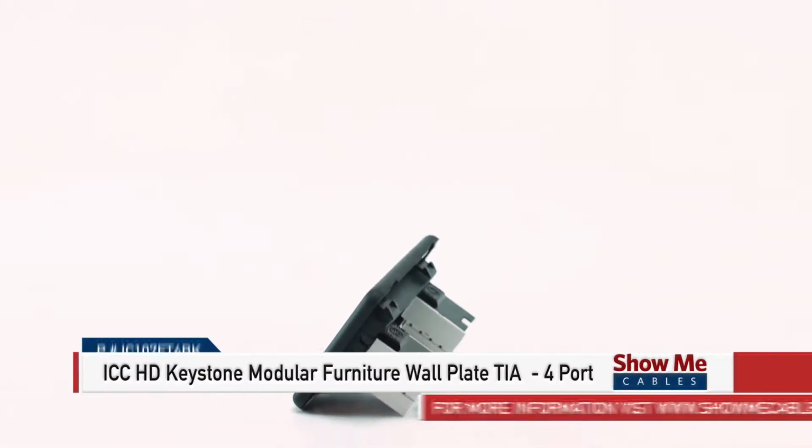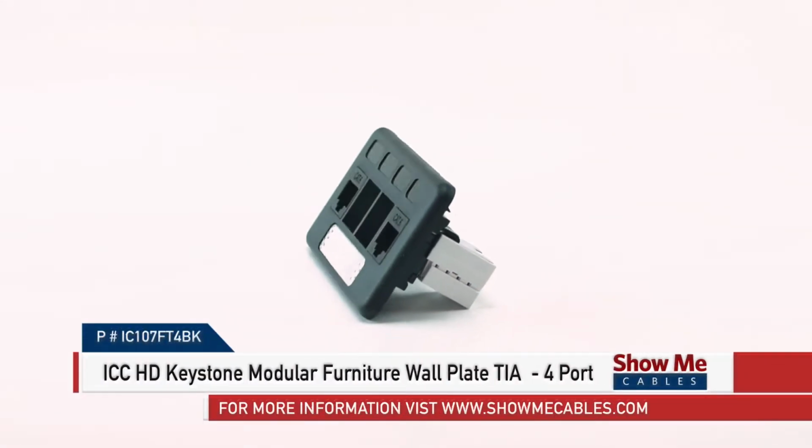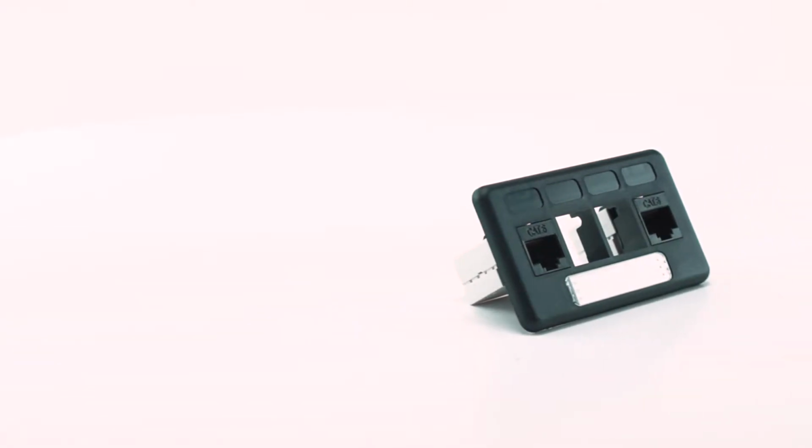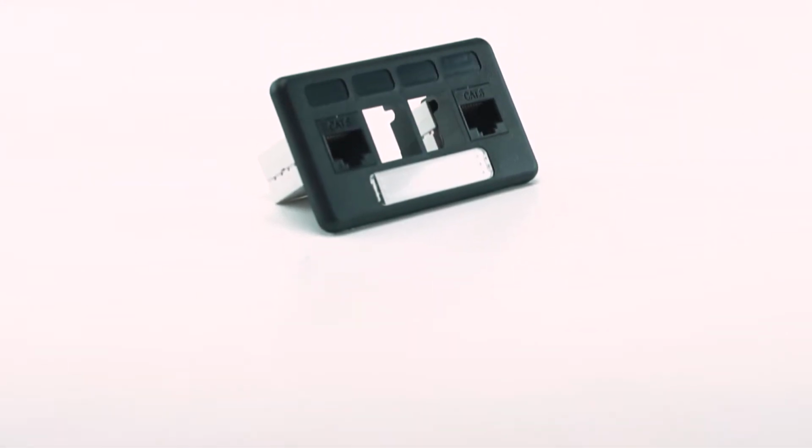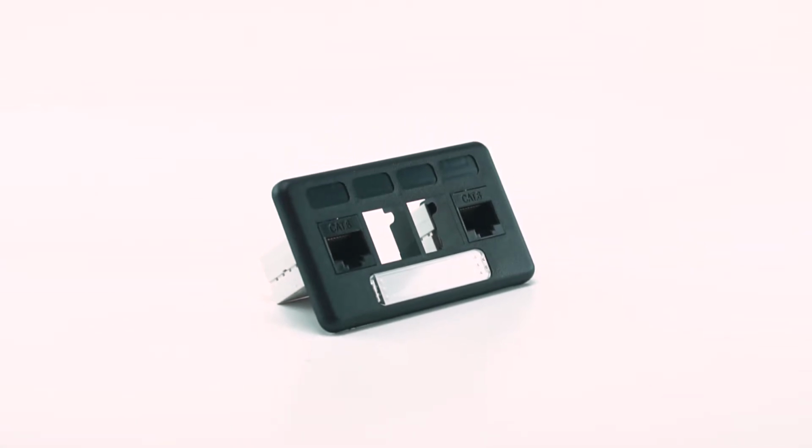This is the ICC HD Furniture Wall Plate TIA 4-port. Wall plates are a safety feature in your home or office and protect delicate cords and cables from dust and moisture. These Keystone wall plates can accept Keystone modules such as data, audio, and video.